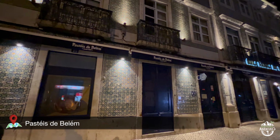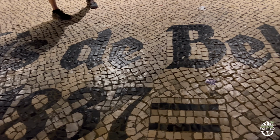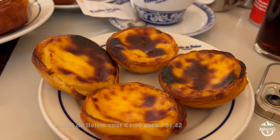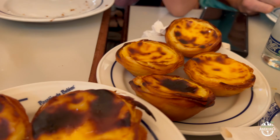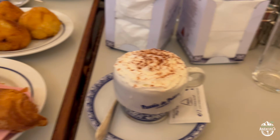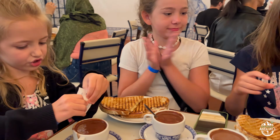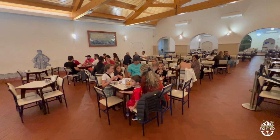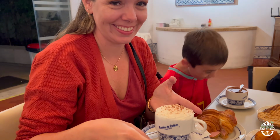We began our visit in Lisbon at the iconic Pastel de Belem, the birthplace of the famous pastéis de nata custards and the only ones allowed to be called Pastel de Belem. These delicious custard tarts were invented by Catholic monks at the nearby Jeronimos Monastery and first sold to the public in 1837. This bakery sells thousands of pastéis daily and draws locals and tourists alike, in turn forming large queues outside. We lucked out arriving so late in the evening, about 1 hour before closing, and got a nice table pretty quickly.